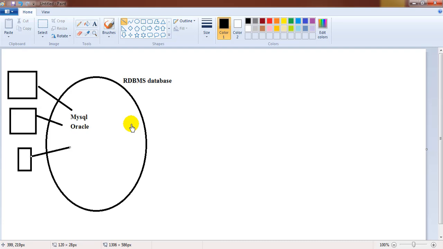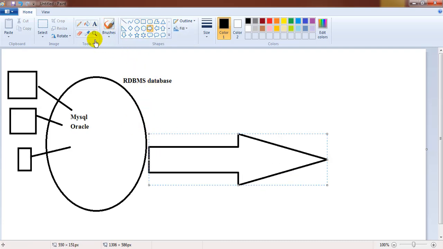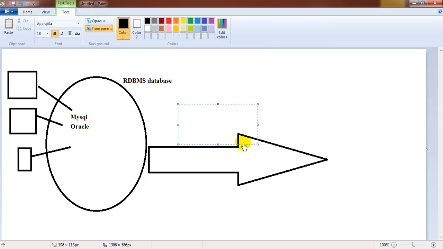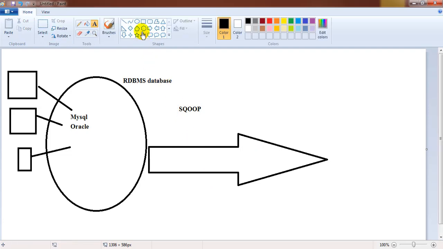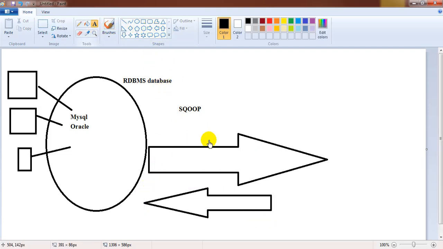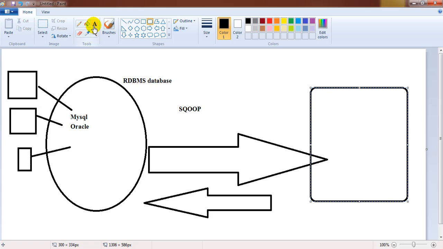Now in the Hadoop we have a tool which is called Sqoop. So Sqoop is one utility, or you can call it a tool, which is mainly useful to store the data or to transfer the data from the RDBMS database to the HDFS.